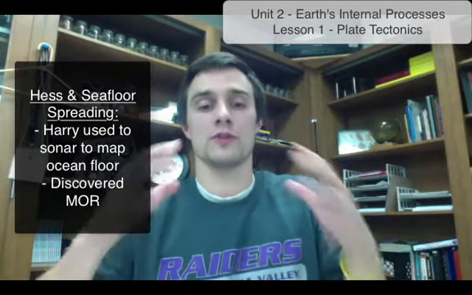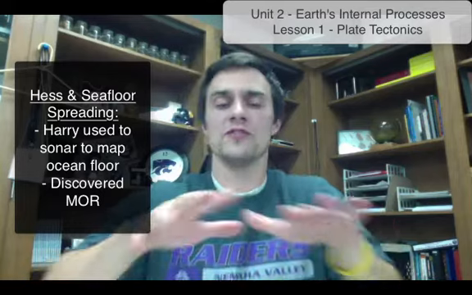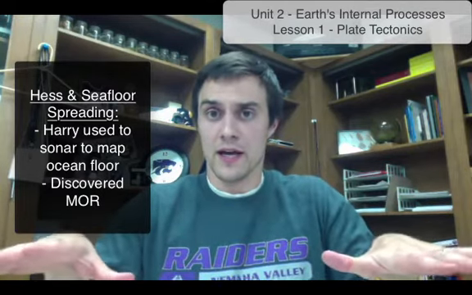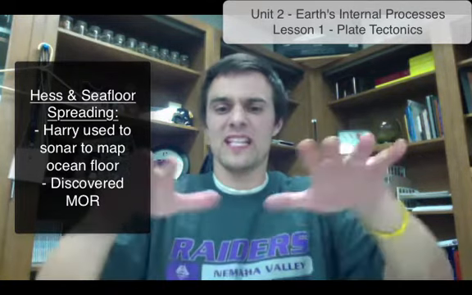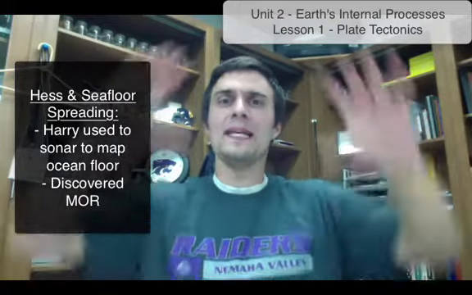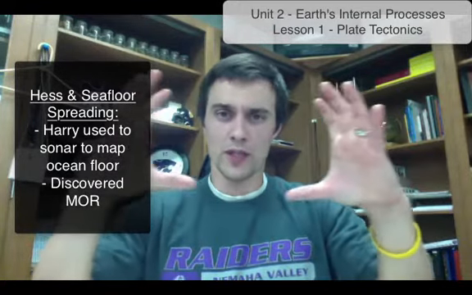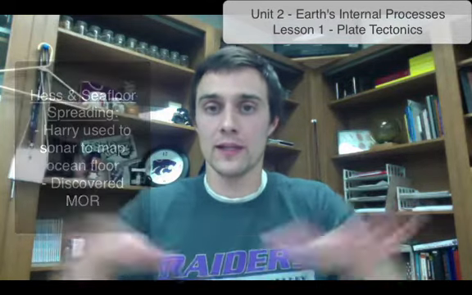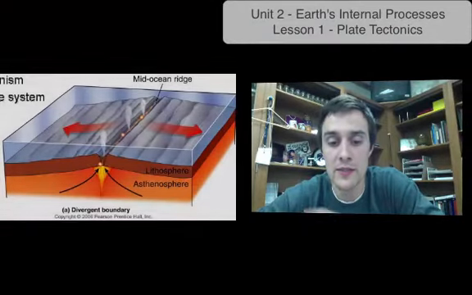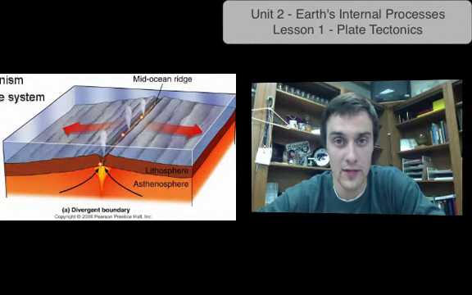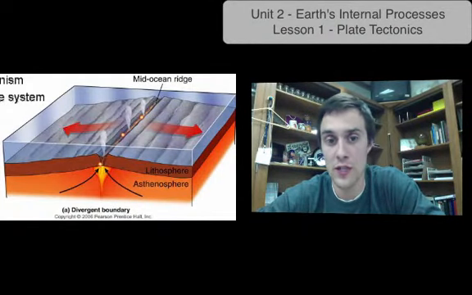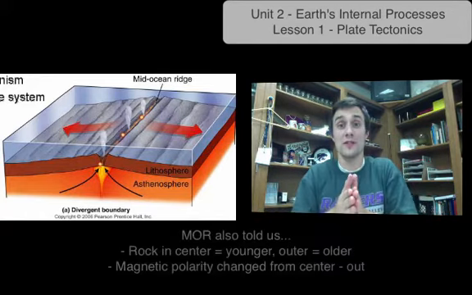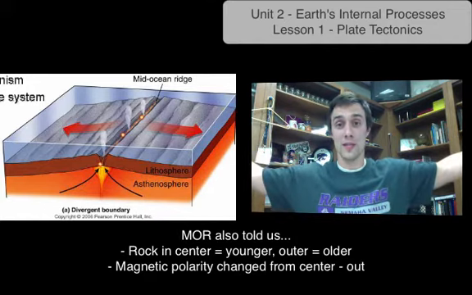So not only did we have this sonar evidence of seafloor spreading essentially by mapping out the seafloor and seeing how over time these peaks were kind of pulling apart from each other and that there was this new rift valley forming in between the peaks. But we also were able to take some rock evidence from down at these mid-ocean ridges and recognize that age-wise they were a lot younger towards the center and a lot older towards the outside.